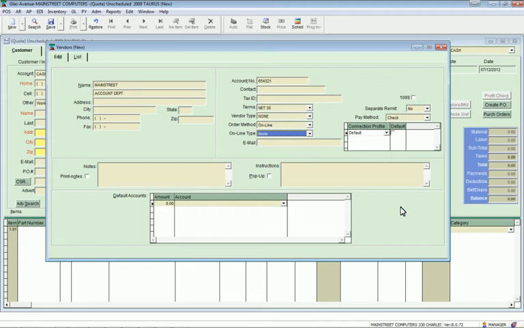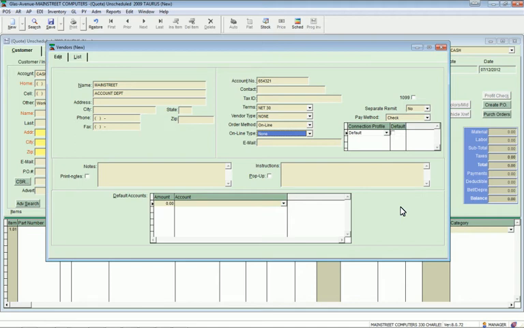The separate remit is for when you're cutting a check to the vendor. Normally on the check stub, it will print the invoice numbers of all the invoices that are being paid by that check, and you can fit 30 invoice numbers on a stub. So if you're paying more than 30 invoices, when it prints a check, it will print all those invoices on the stub, then it will void that check, and then it will go to the next check to be able to print the rest of the invoice numbers and print the second check. Obviously, if there's more than 30 on that second check, it would void it until it can finally get them all on there.